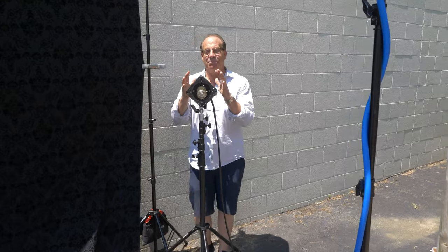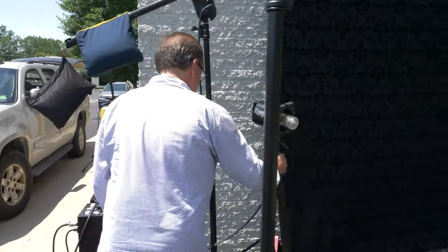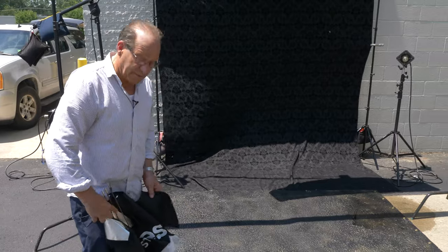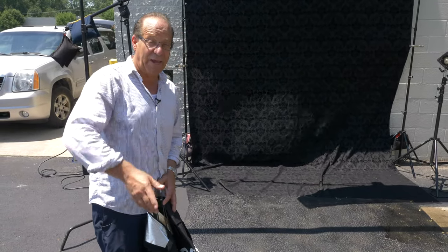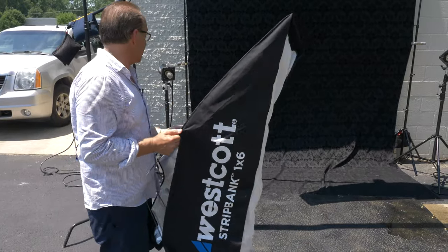Ideally the best spot for your strobe heads anytime you do this is going to be dead center — dead center will backlight all the rain. But then if the model's moving around, how are you going to rim light and do all the edge lighting and the hair light? So we're going to go for plan B: two edge lights and a hair light. Three lights all the way around, angled enough to still get the rain lit from behind. The further they're out here the better, because then I can get the lights in closer and closer to her. These are the Westcott 1x6 strips and these are great for full body — probably the closest thing to lighting the subject without having to use V-flats. Your distance would control the width also.